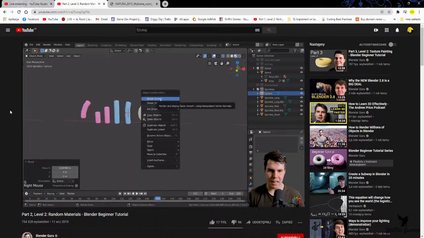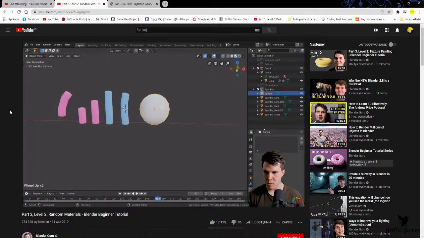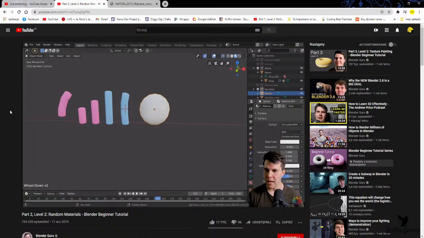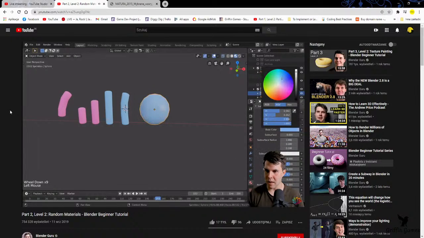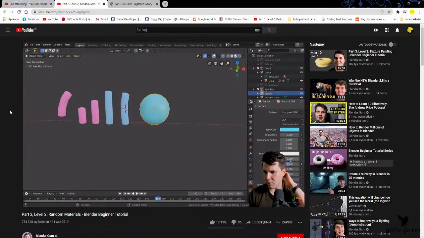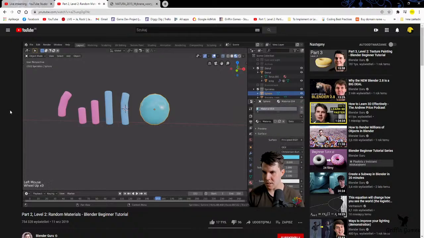Okay, and then I'm going to right-click that and shade smooth so that it is smooth. And it's not using the current material over here, which is good because I actually just want to make it one single color. So very simple, new material. The color is just going to be a blue, a little bit more saturated aqua color. And it's actually quite shiny, like the roughness would be quite low on this.